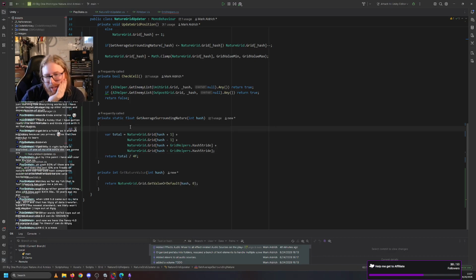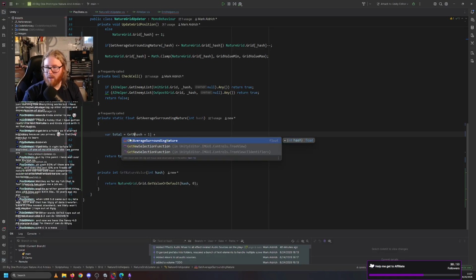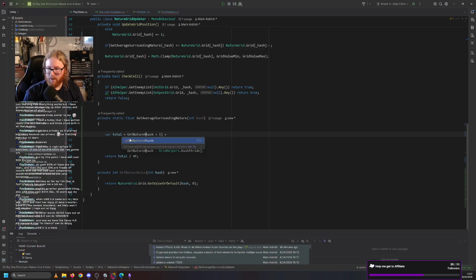Actually, it might be a good idea to have nature sort of fall back a little bit at the edge of the world. Maybe. Okay. So we just need to replace this with get nature value.